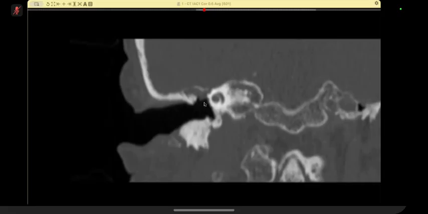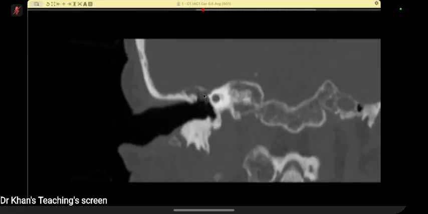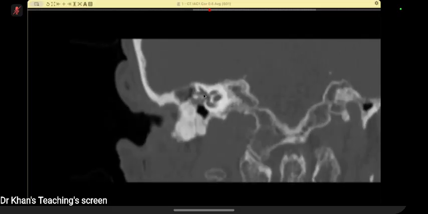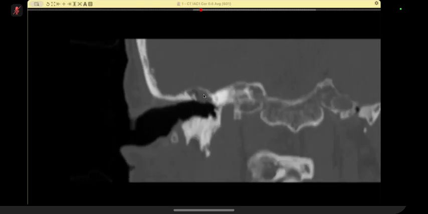Sir, there is blunting of the scutum noted, and the sharp edge of the scutum cannot be seen. Also, sir, there's thinning of the tegmen tympani noted. So, sir, I am concerned for cholesteatoma formation, and I advise MRI with diffusion weighted images to confirm my findings. If there is restricted diffusion in this area, then this is diagnostic for cholesteatoma. Point out the scutum to me.